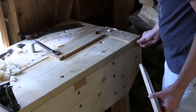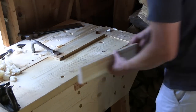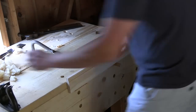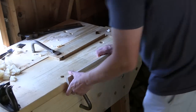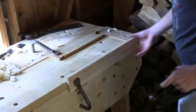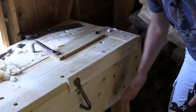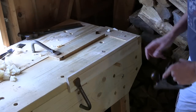I kind of prefer to just have the single peg, and then I take another peg and drop it right here. And again, the passive stop, the board isn't being clamped and held in place. It's just resting there. And a lot of times I can then take a holdfast back here and whack that in place. And now I've got full support to edge plane. And because I've got a wide apron, I can take wider and wider boards and continue to support them all the way down here. You can put a 10, 11, 12 inch wide board and do edge planing there.